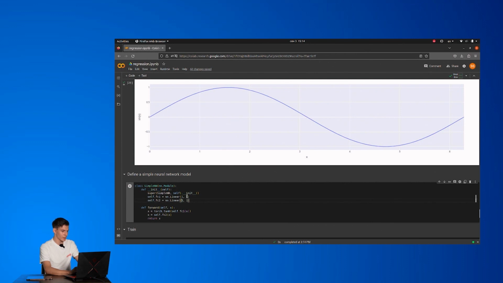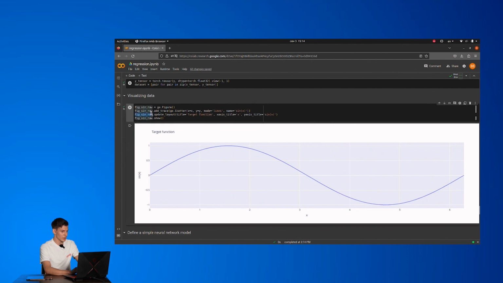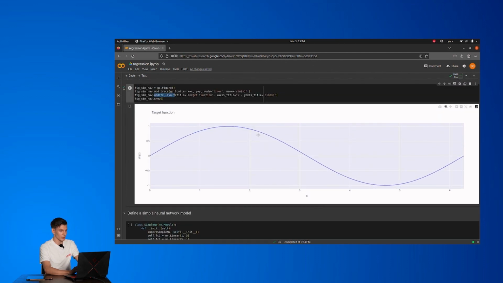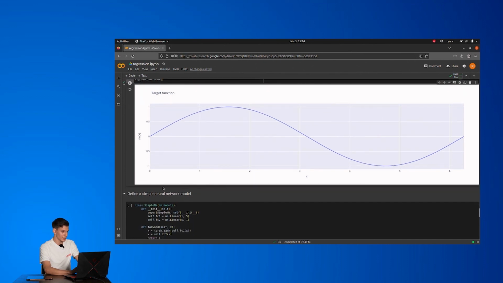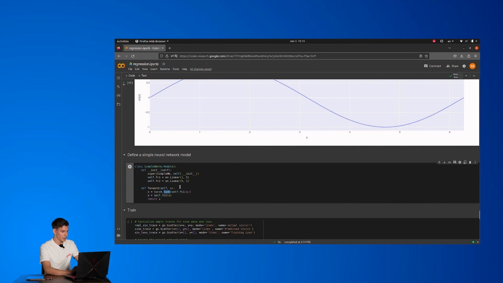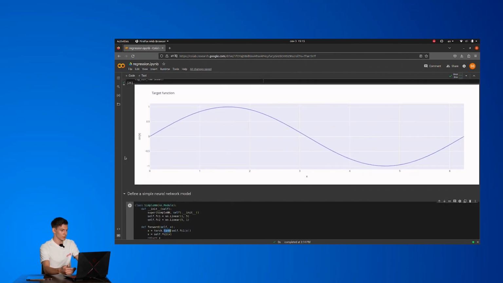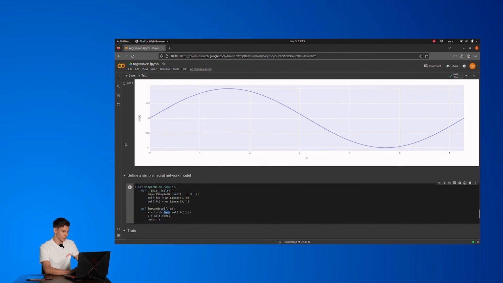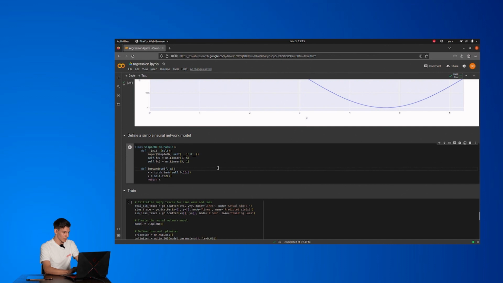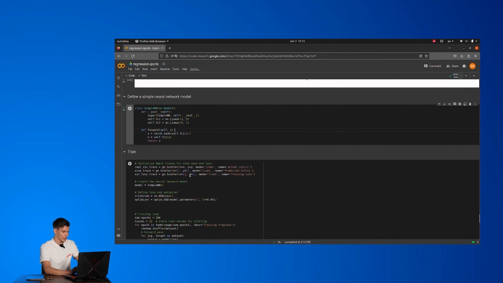And the hidden layer will consist of 5 neurons. So why do we do it? Because the function that we want to approximate is not a linear one, and we need an activation function for approximating it. We use here the activation function tanh. Yes, we have learned it in the second lecture. It allows us to make neural network predictions nonlinear too. Okay, let's define it. Okay, nice.